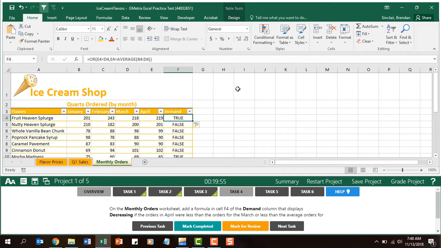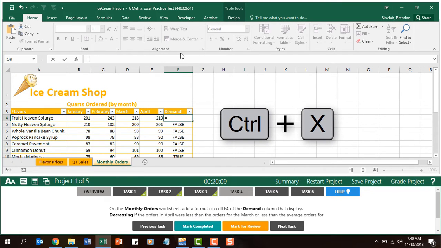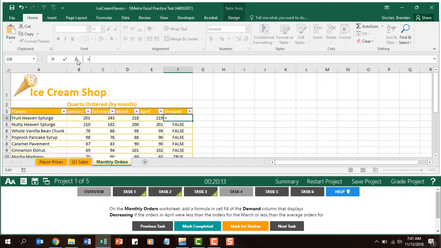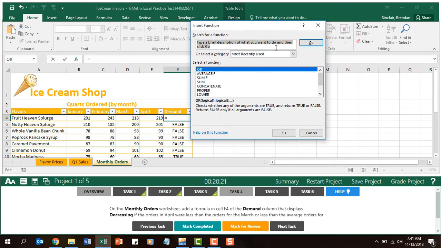And now that we've built our OR part of this function, what we want to do is in our formula bar, go ahead and select OR all the way through, leaving the equal sign. And what we're going to do is hit Control X on the keyboard, or on the Home tab you can hit Cut. It's the same thing. And now what we want to do is click Insert Function again. This time we need to do the IF part of this question.